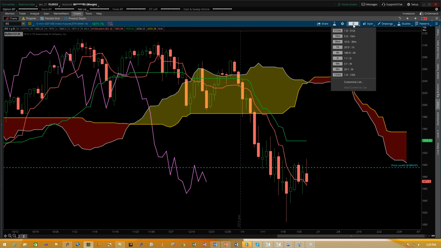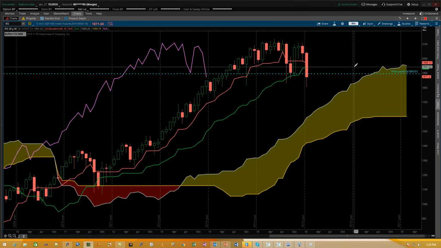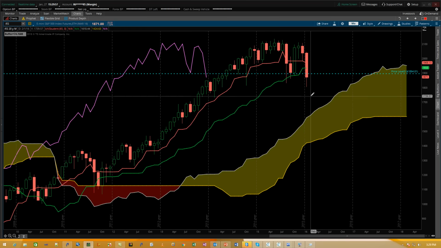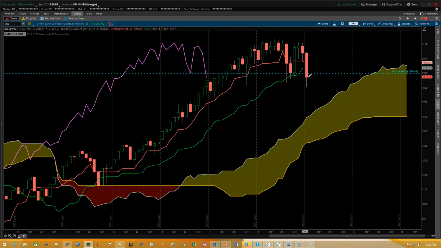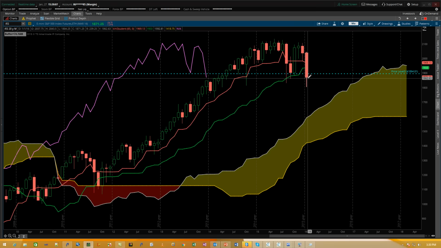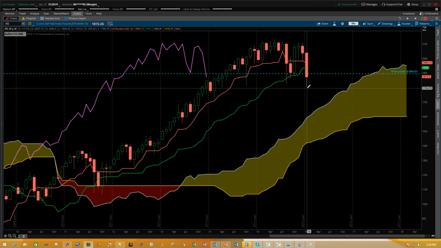If you look at the monthly time frame here, remember that in order for something to be bullish in the Ichimoku world, it has to be above the green line and above the cloud. This here is not bullish at all. It went below the green line, so all the people who were bullish on the long-term basis on the monthly chart are no longer bullish. In fact, this has a high probability of now going for a major pullback, so this is bearish short term.